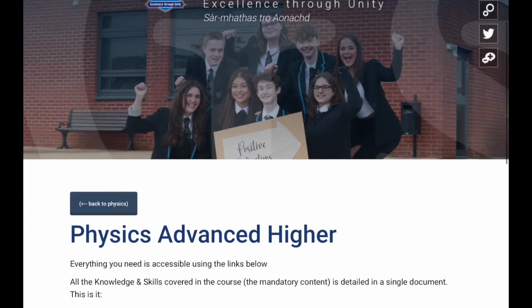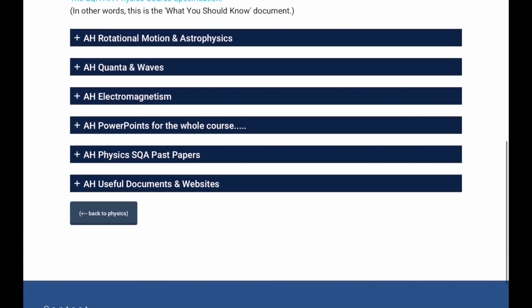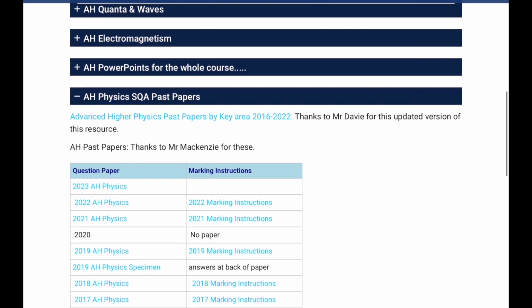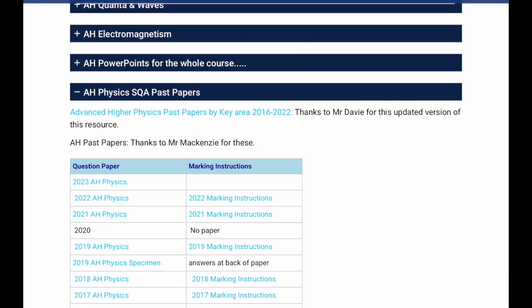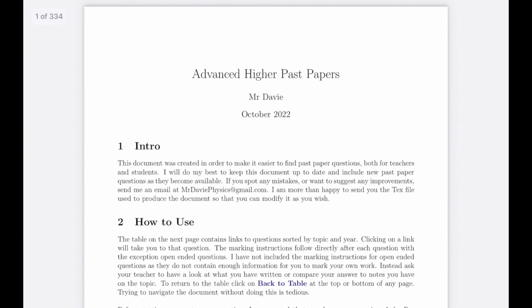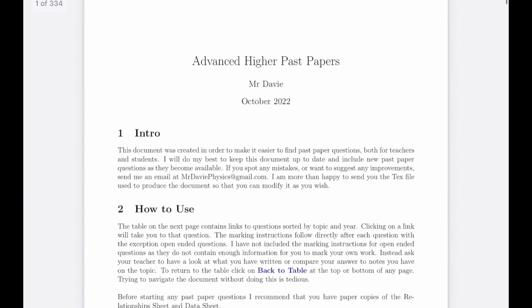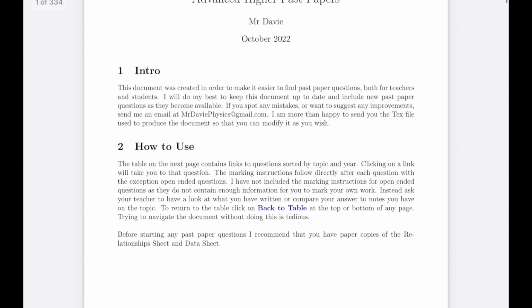Well, welcome back. This is part 5 in our series looking at advanced higher physics past papers, and this time it's the turn of gravitation. So we're possibly going to be looking at gravitational potential or potential energy, and in fact any calculations that involve big G, Newton's universal gravitational constant.